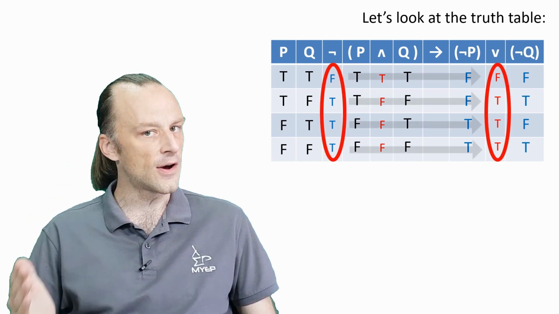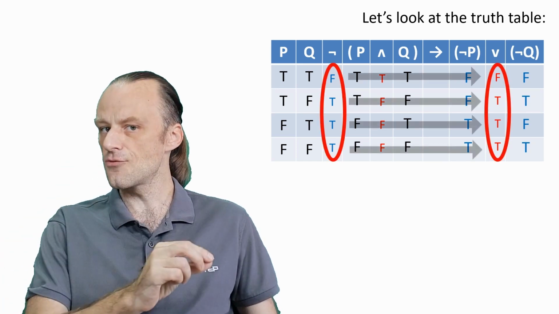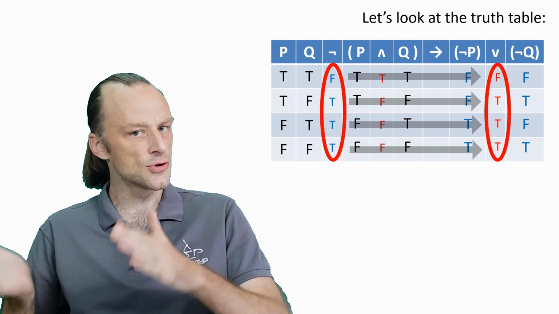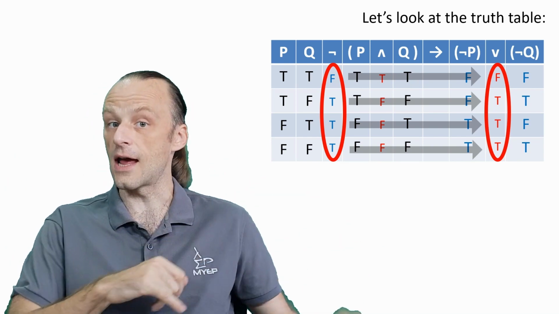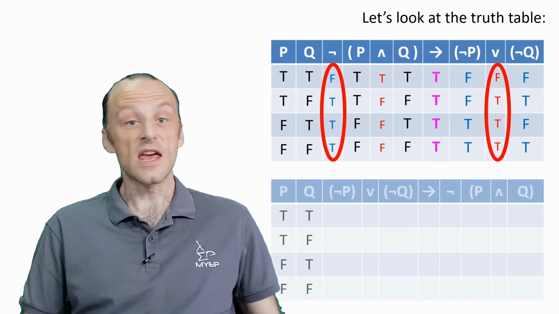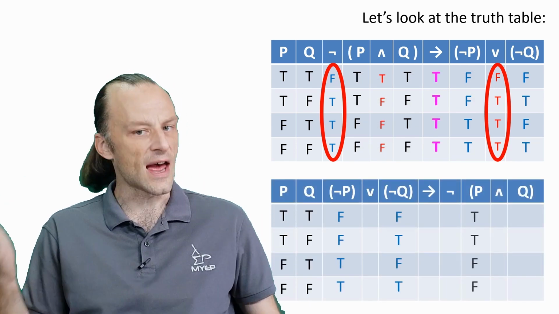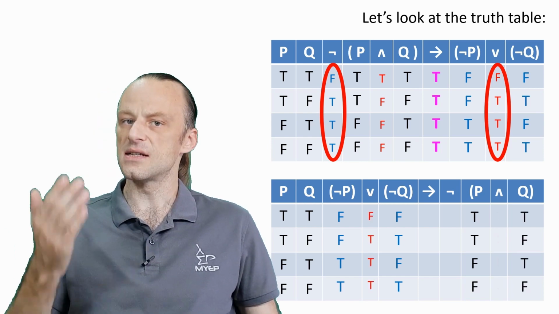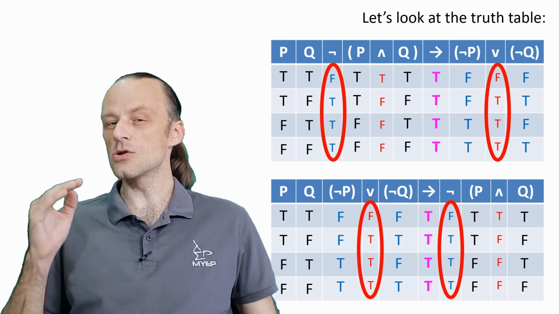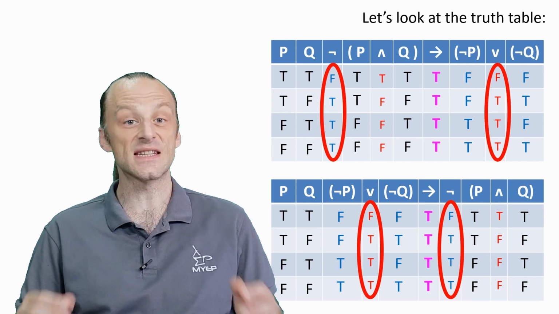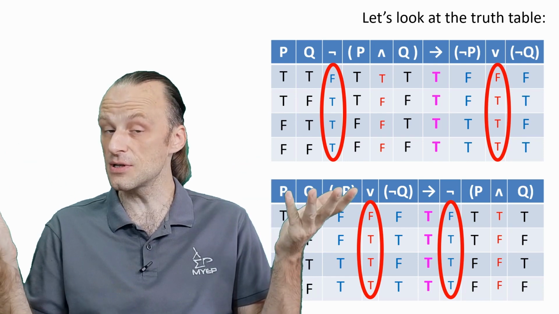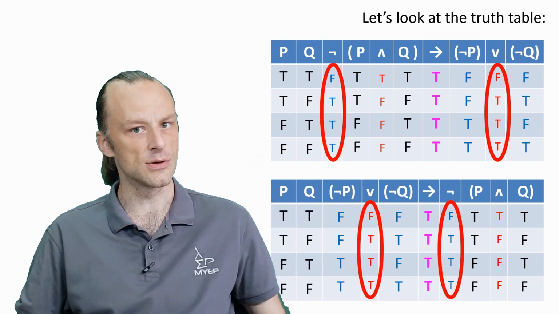We now have the final outputs on the left and right hand side, and we can see that on no line does a true input lead to a false output. The corresponding conditional is a tautology. If we look at the reverse direction, we have the same result. Nowhere does a true input lead to a false output. This is because all lines on the table have the same value on both sides. That is, they either have true on both sides or they have false on both sides.